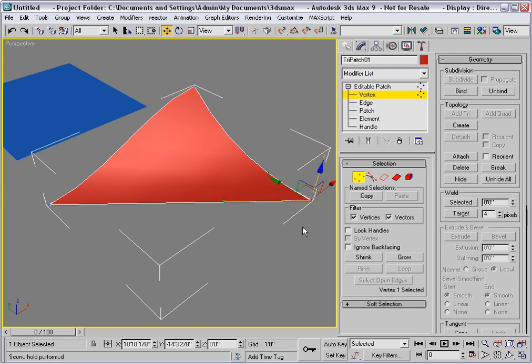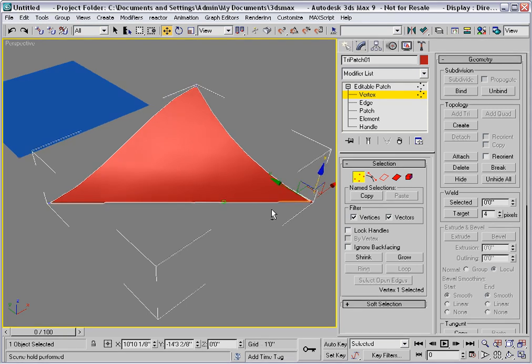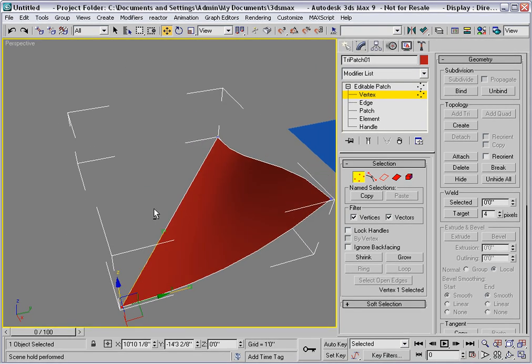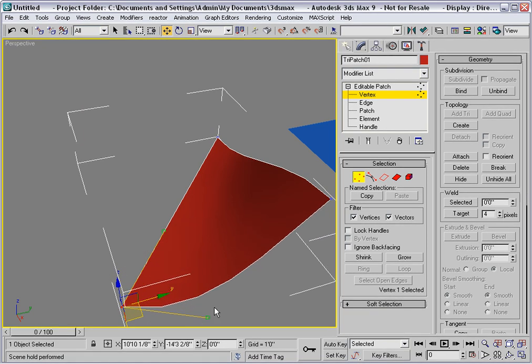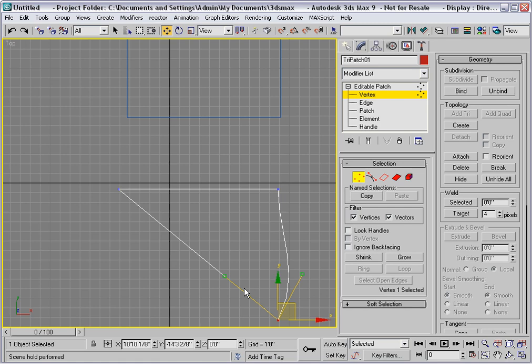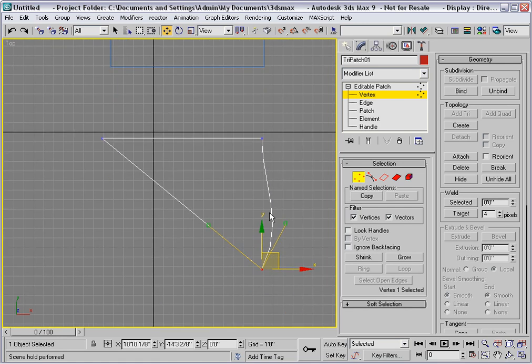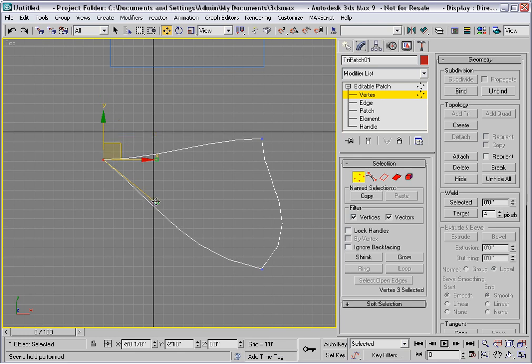I'll go over here and select this vertex, and we'll orbit around, and you can see the handle down here. I'll change the constraint by clicking on this plane, and then I'll move this handle. If we look in the top viewport, you can see that it's no longer triangular because I pulled this handle out. You can shape the splines however you like. I could even make this round if I wanted to. I'll go back to perspective.